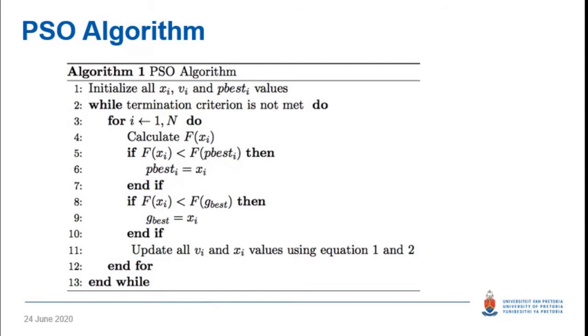So if we look at the PSO algorithm, like I said, with each particle i, we have three values that are associated. So we have xi, which is the position, vi, which is the velocity, and we also have the fitness, which is f of xi. In addition to that, we also have a pbest of i. So the pbest of i is the position at which the particle had the best fitness when it was moving through the space. So initially, these values can be initialized to 0.